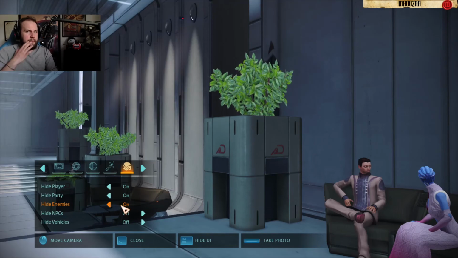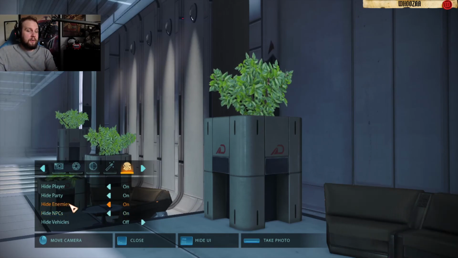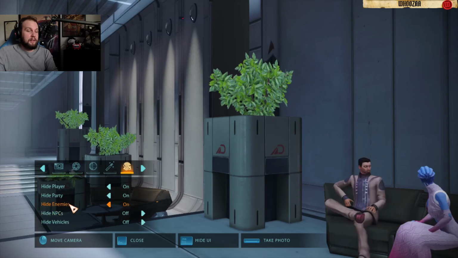I wonder if you're at a place and you need to find your enemies, can you detect enemies with this? So try this out. If there is an infiltration mission, I don't really remember. Check if you can use the hide NPCs, or not hide NPCs, I mean hide enemies. See if you can see who's the enemy. Let's see if that works. We can also hide the vehicles. But that's a little bit about how to use the photo mode.